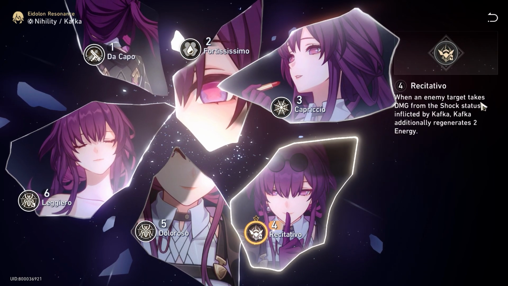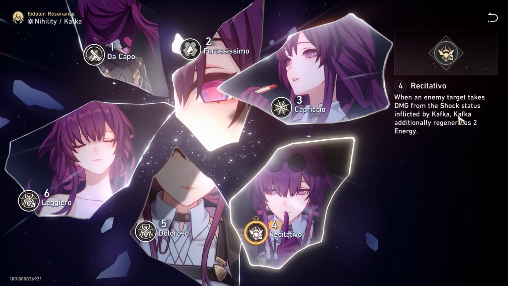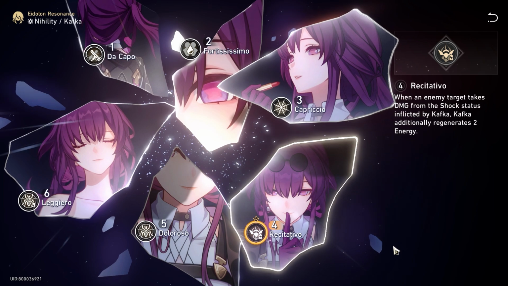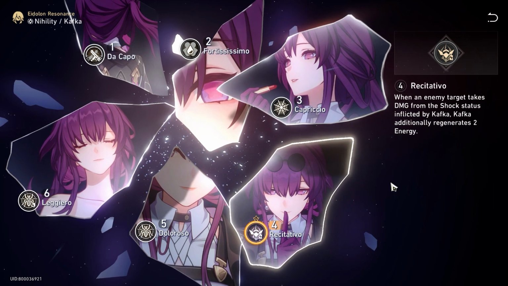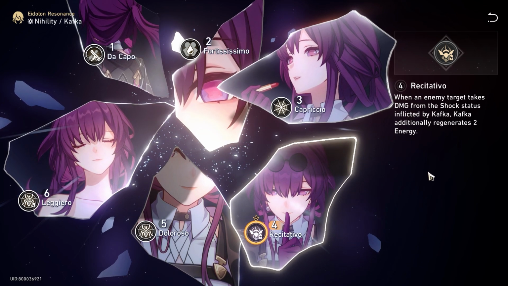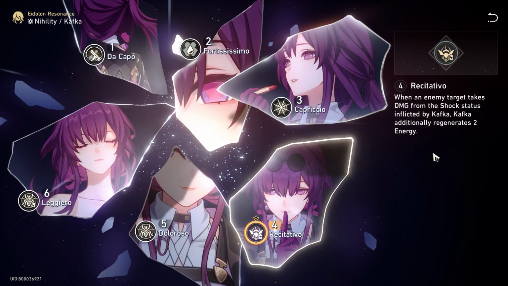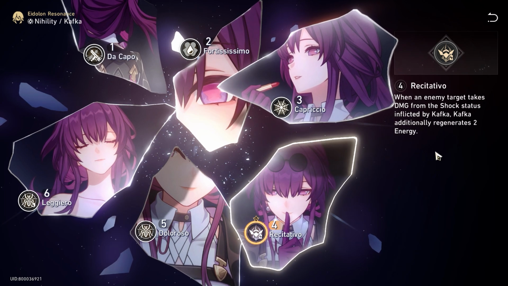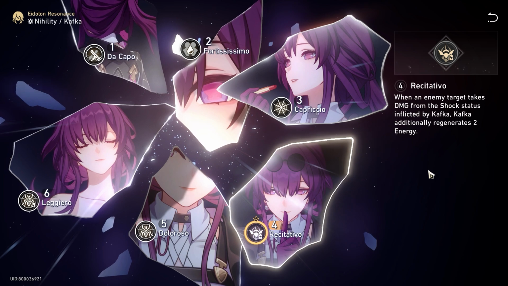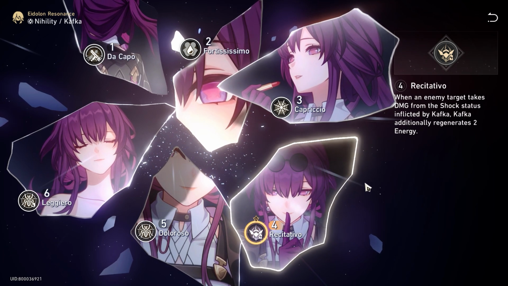E4, when an enemy takes damage from shock inflicted by Kafka, she regenerates energy. This E4 is a game changer in a sense where you can switch up your builds quite easily. If you think about her link rope right now, she likely is going to be running energy regeneration rate quite often on a lot of Kafka builds. With this, you can stray away from that and you can actually focus more on maybe attack percentage. Break effect does change up her playstyle a little bit because of the build combos that you can do.